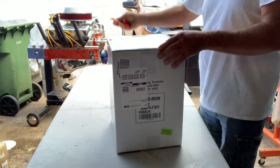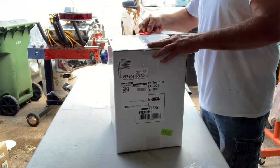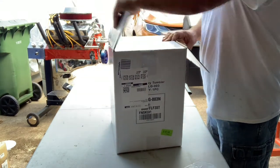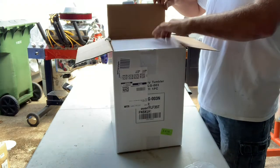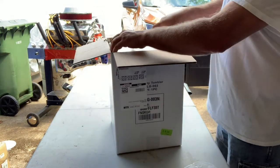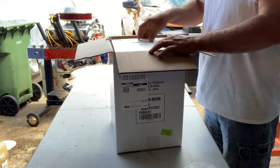Don't worry about the engine out there. We'll do a review on it in a couple weeks or so. I've had it for a while. Some of y'all seen the videos of it. Let's see if it's upside down or how it is here.